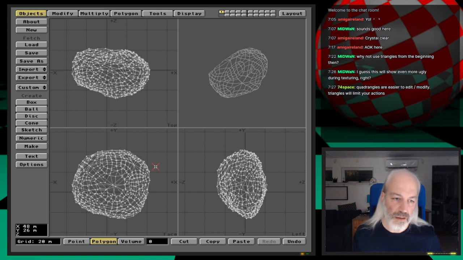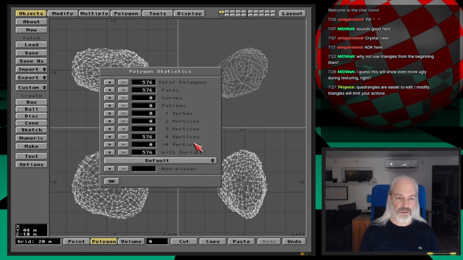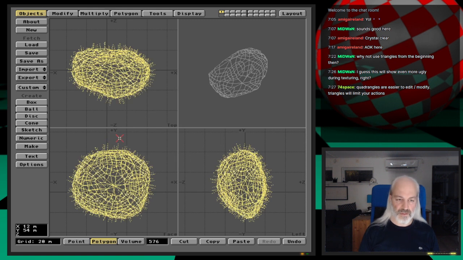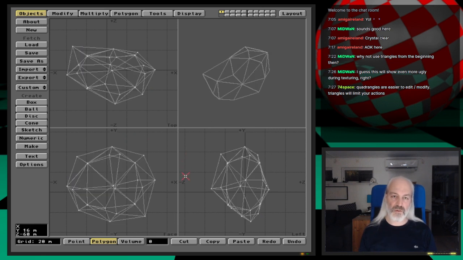Maybe let me see what type of polygons I have right now. So you have, yeah, this is, yes. So I did it incorrectly. So first of all, you have quads. Then the next step, you convert into triangles. Okay, this is not a subdivision. This is a conversion to triangles.